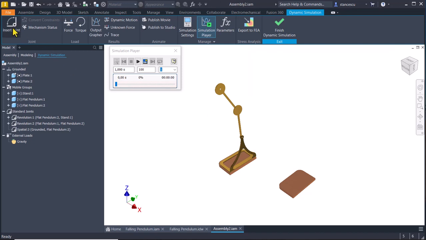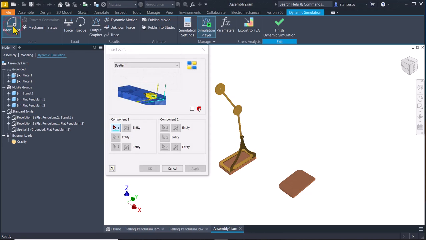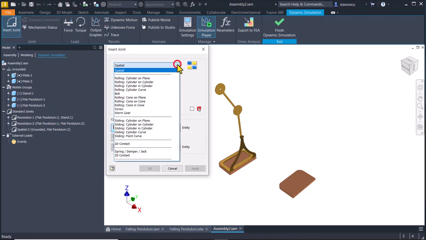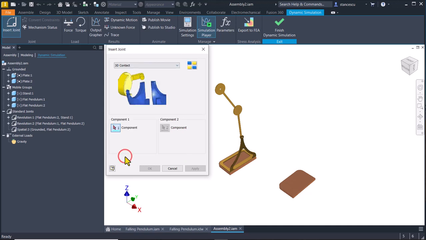This is why we use the joint, not rolling, not sliding, not 2D contact, but 3D contact. Between which components?